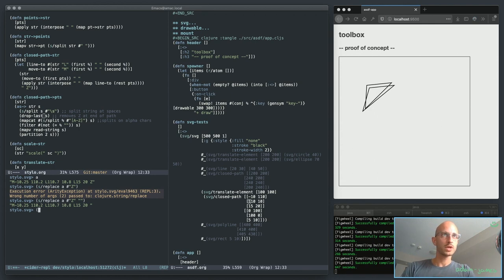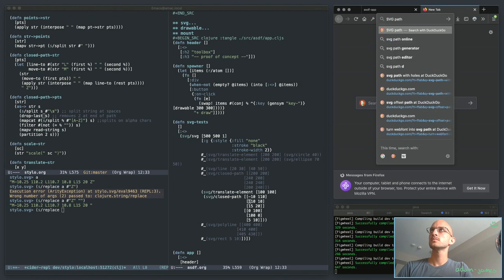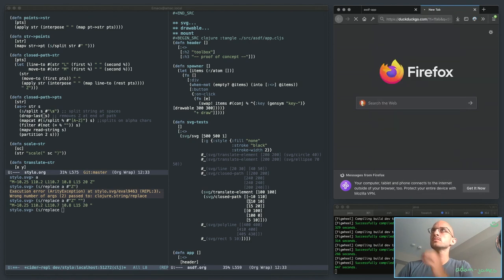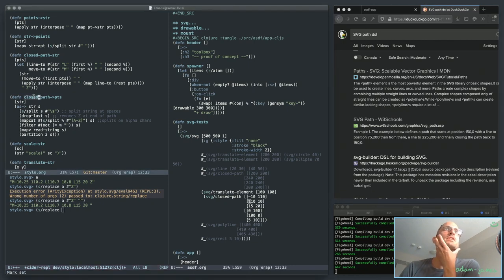Then I can do that. I could actually use this same function instead of just on closed paths. I can just use it on anything, right? I think that makes sense. Let's try that.